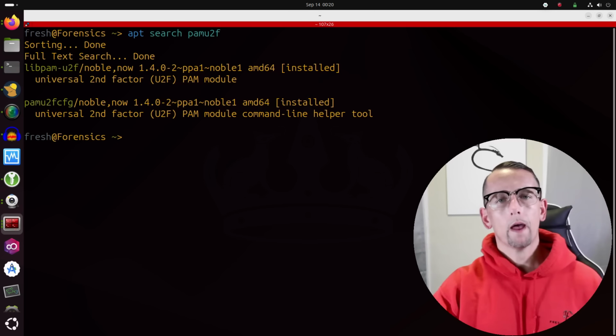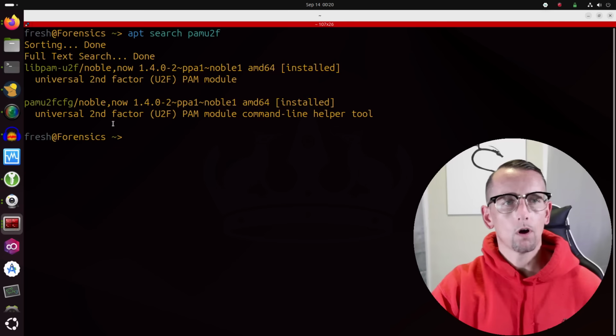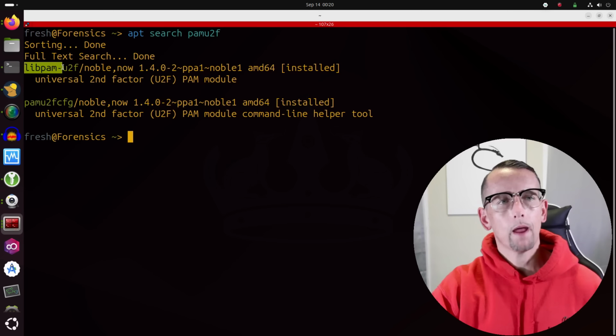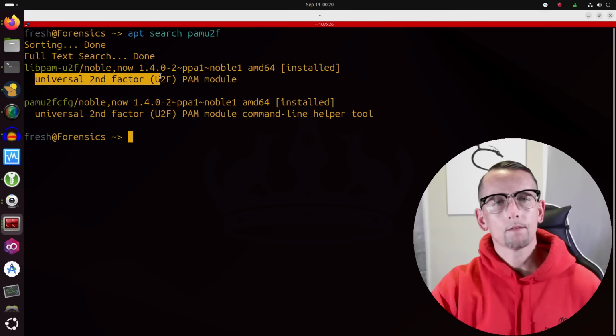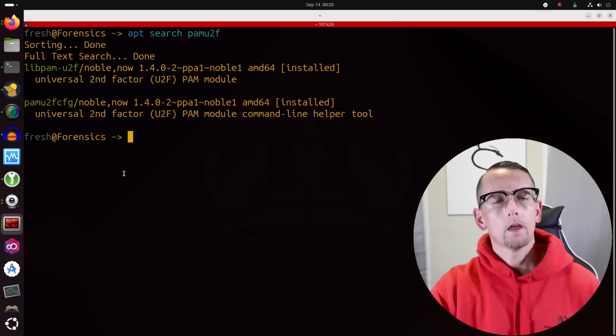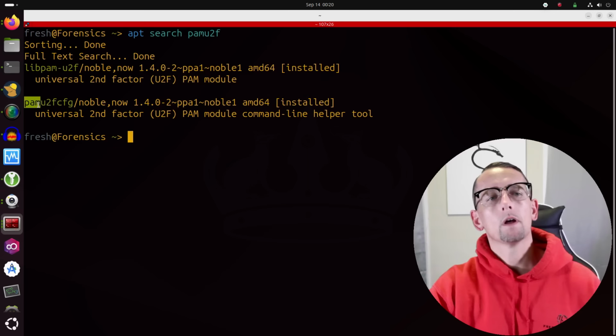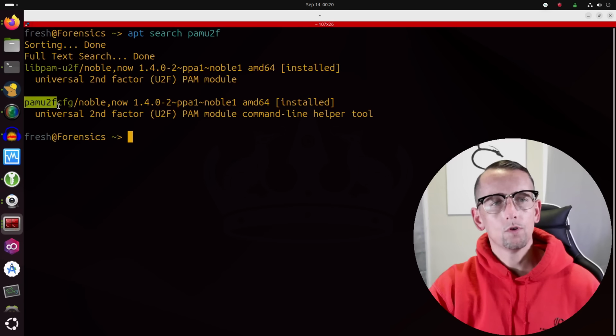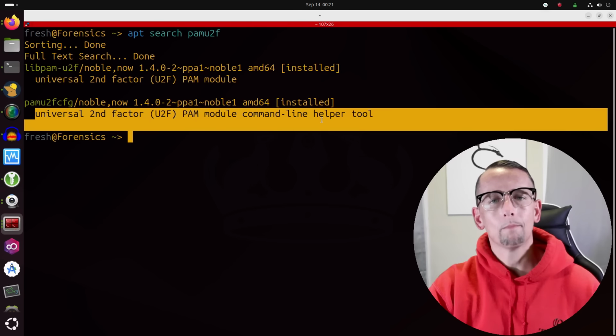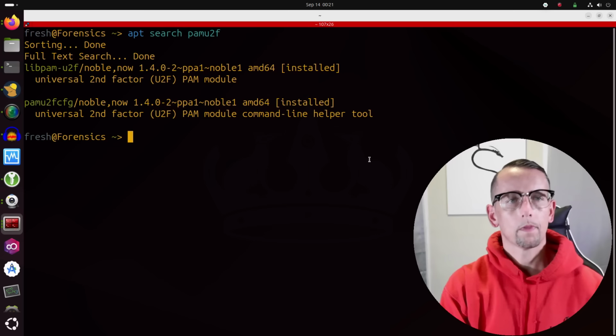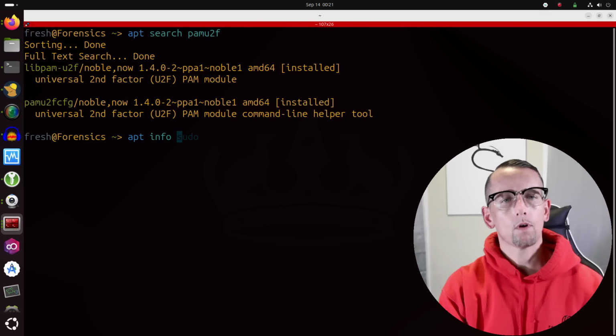The two packages that you want to make sure that you have installed for this are libpam-u2f, your universal second factor PAM module, and the second package, pam-u2f-cfg. This is a universal second factor PAM module command line helper tool. We can do apt info on each one of those.